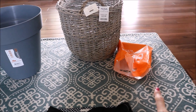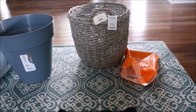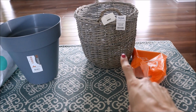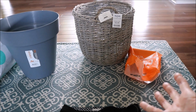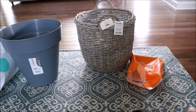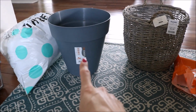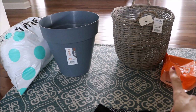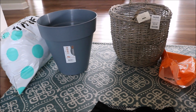I am running to Ulta. I have a return to make there. I have all these like little stops, but everything is close together, so that's nice. I got this basket and I really like it, but I don't have a use for it now. I got it to put a plant in, but the problem is none of the pots look right in it. So I got this pot at a different store and I thought it would fit in there perfectly, and it does, but you can see the top of the plastic pot and it just does not look right.